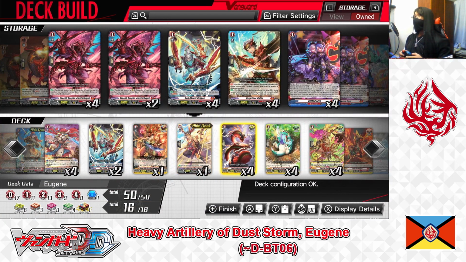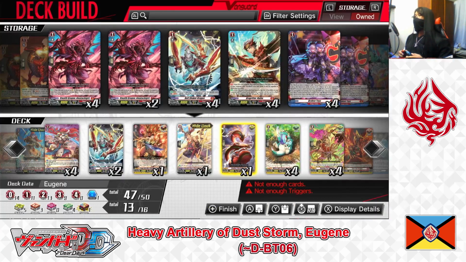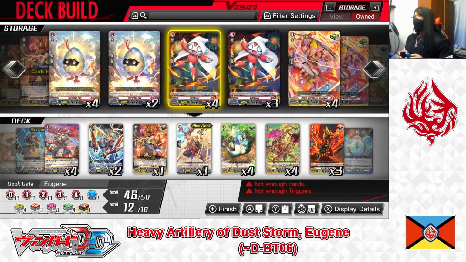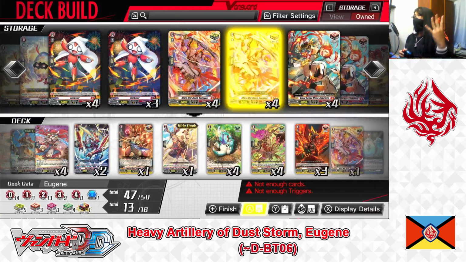Next up, the Great 0, Conduct Spark Dragon, Critical Trigger. Not playing this card anymore, taking it out and replacing it with the Great 0, Blaze War Monk, Sogil, Critical Trigger. We are putting 4 into the deck.